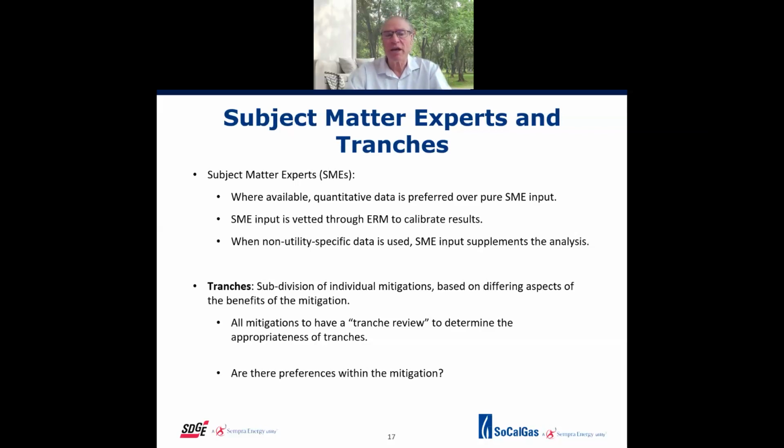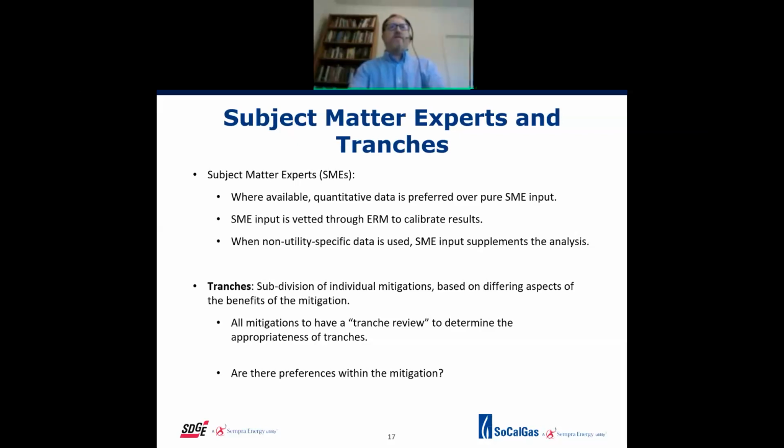So is it possible then that when you file your RAMP, we'll be able to correlate the RSCs and the segmentation of the risk to the actual tranches of mitigation that you're proposing? Oh yeah, definitely. The RSCs will be presented basically in the tranche format. So you'll be able to see all that hopefully spelled out.